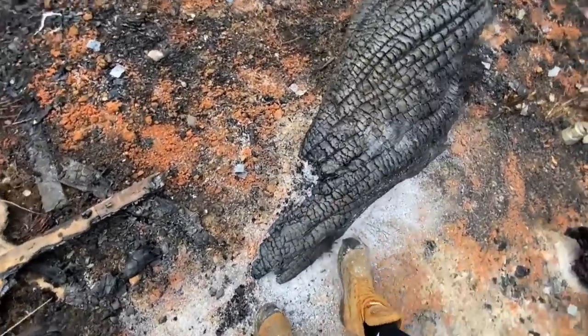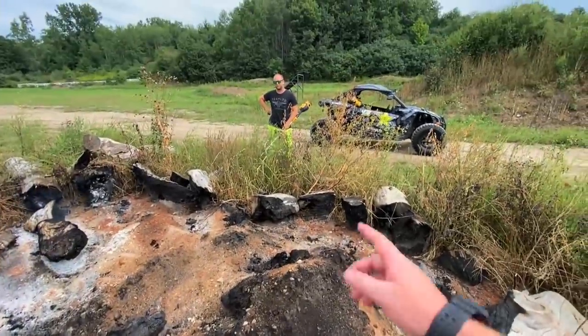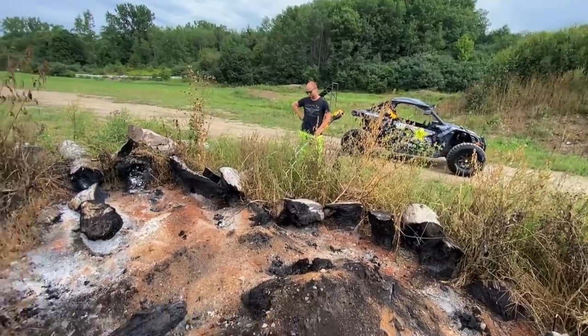That's good fertilizer, eh? Ashes? Is it? Really good for fertilizer. $10 a pound, I'll sell it to you.